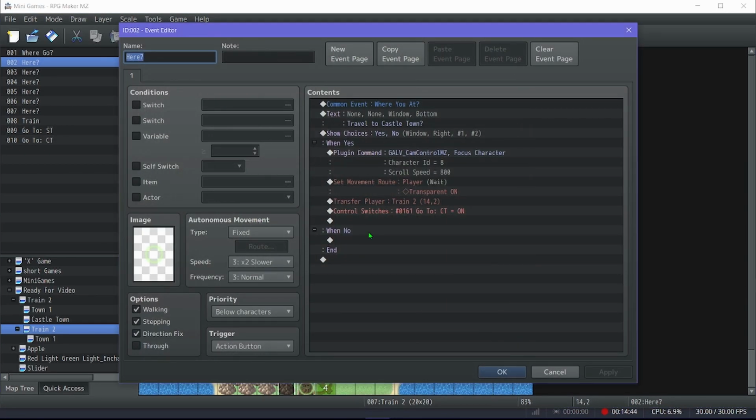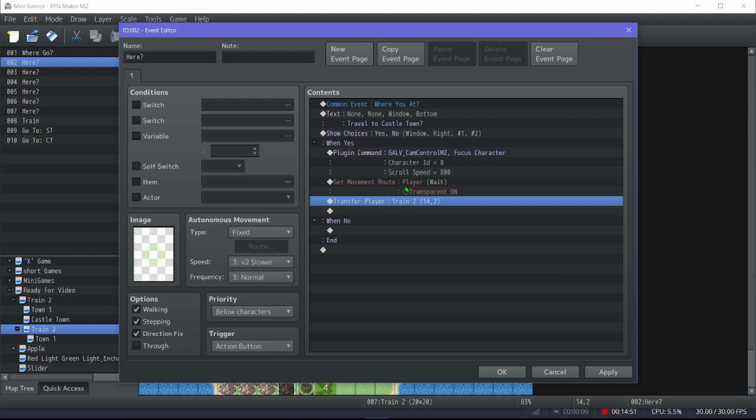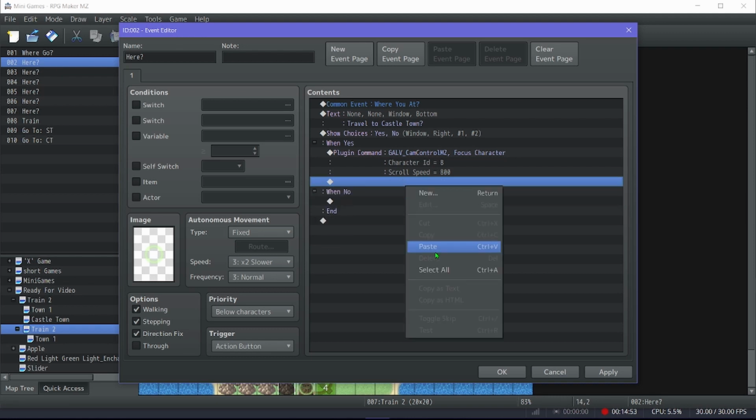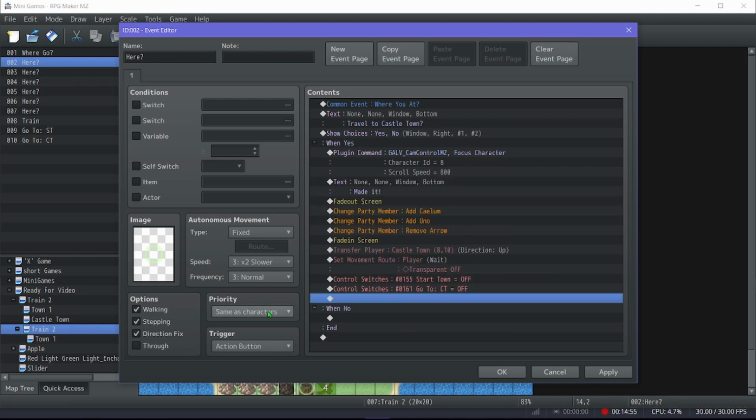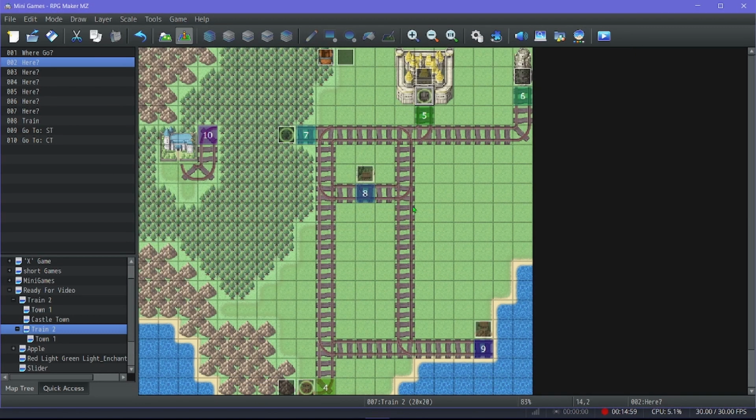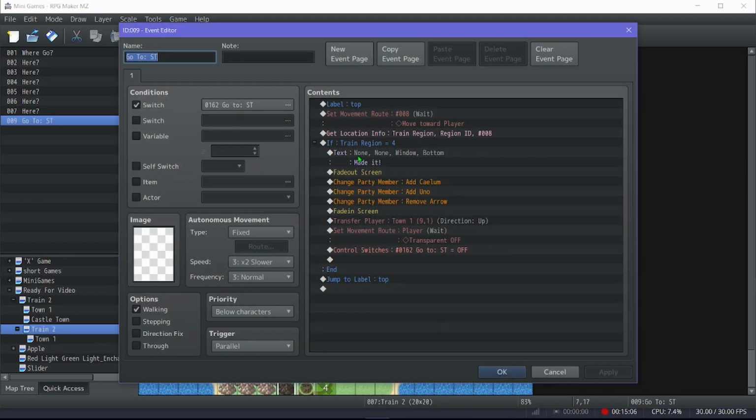And I can delete that, and then let's do the same thing over here.